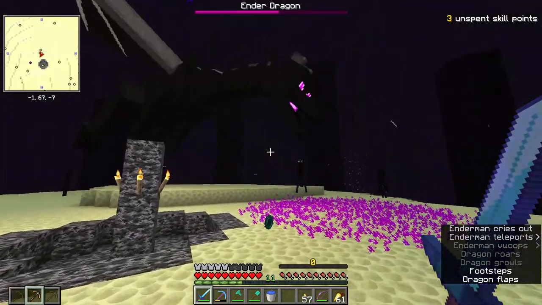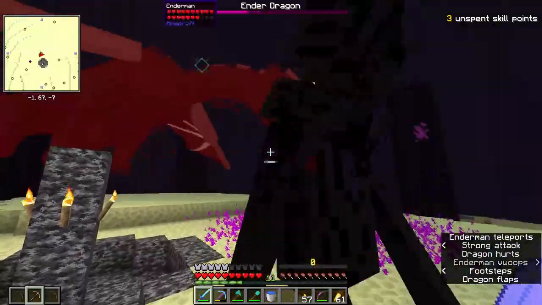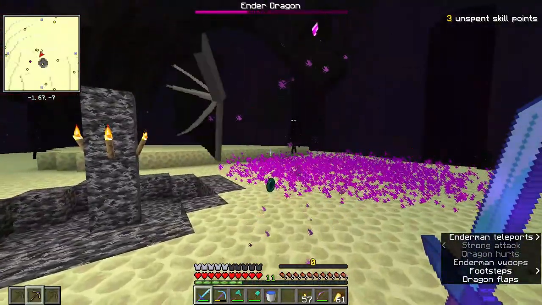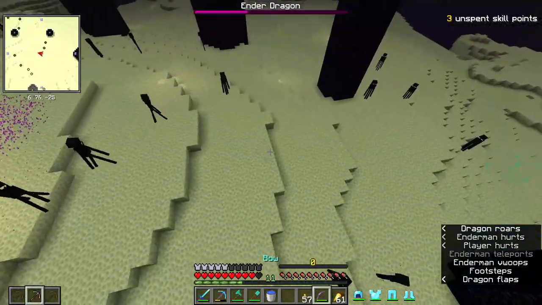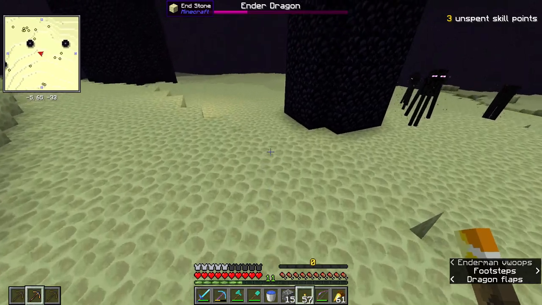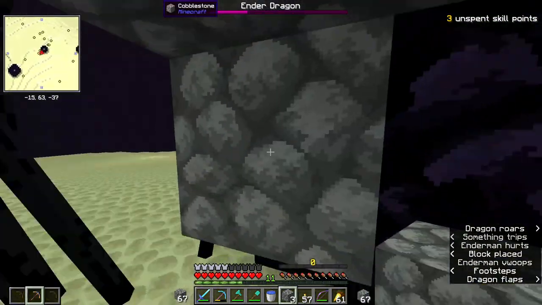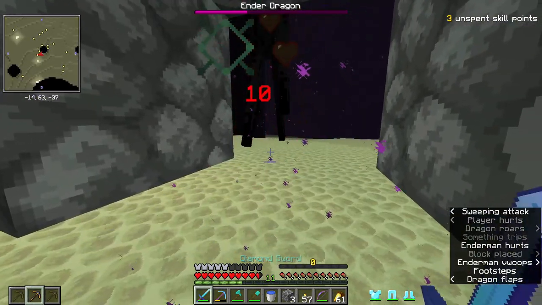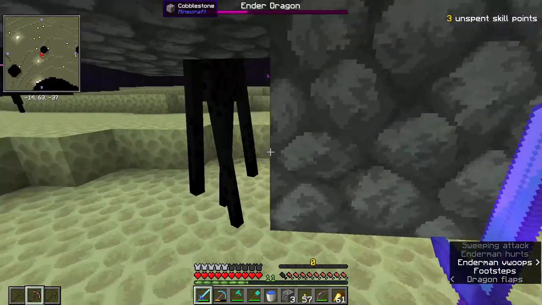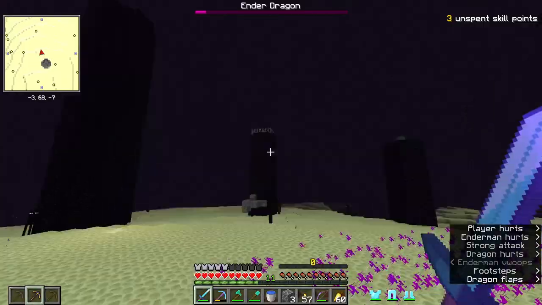Hello, Mr. Dragon. Oh, you're very loud. Oh, no. Did I just look at a dragon? Oh, I did. Oh, no. I looked at an Enderman, too. I need my blocks real quick. Just stay calm. It's the key to victory, ladies and gentlemen. You stay calm. Oh, no.